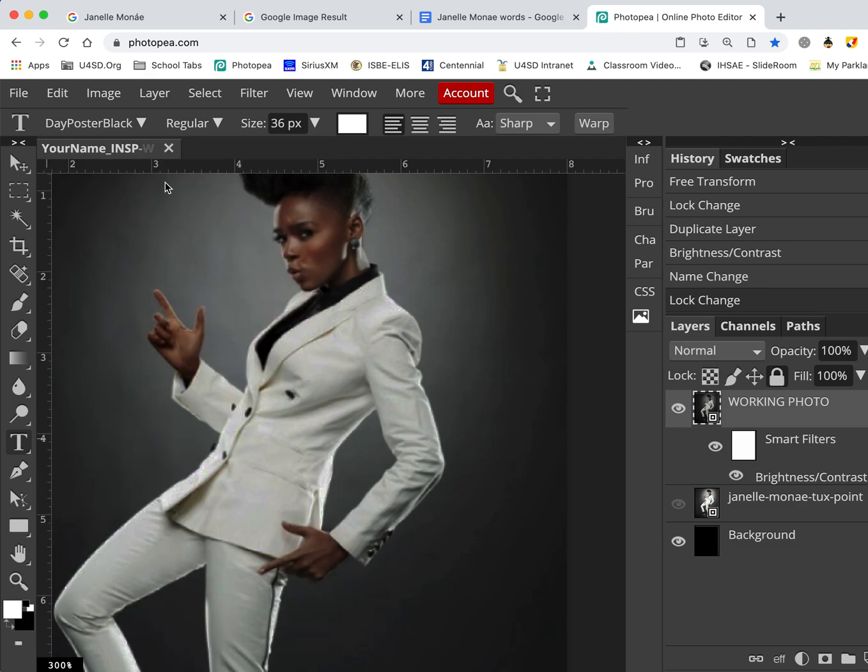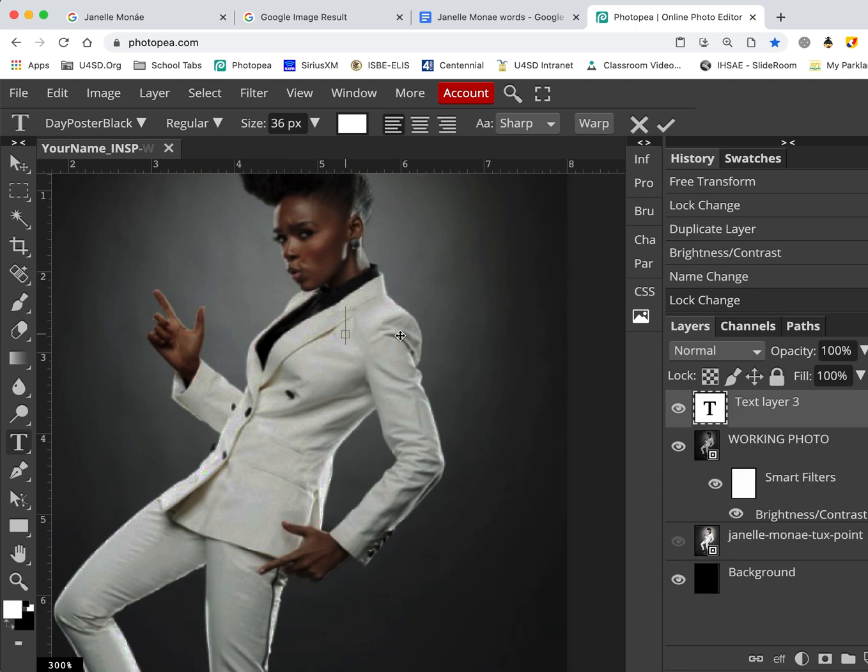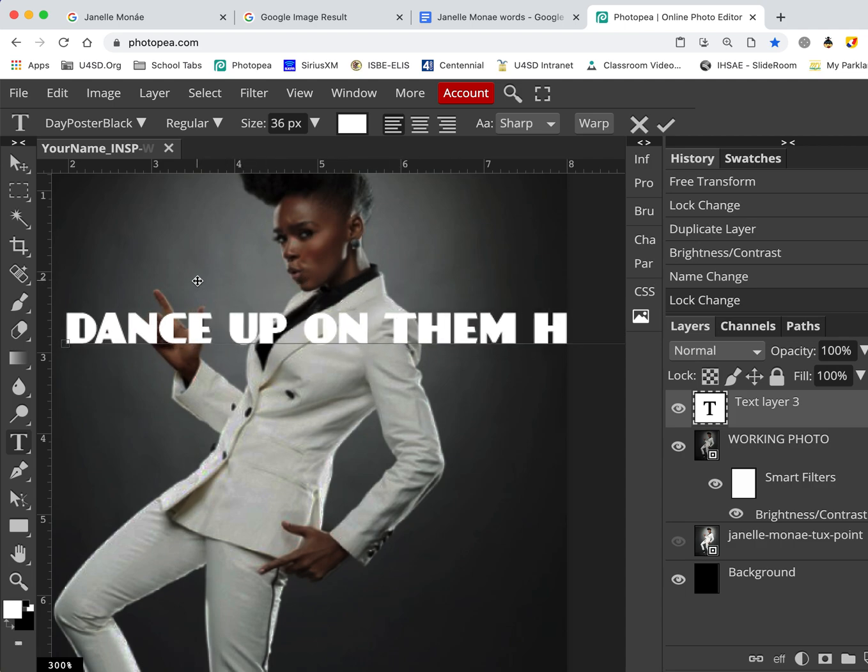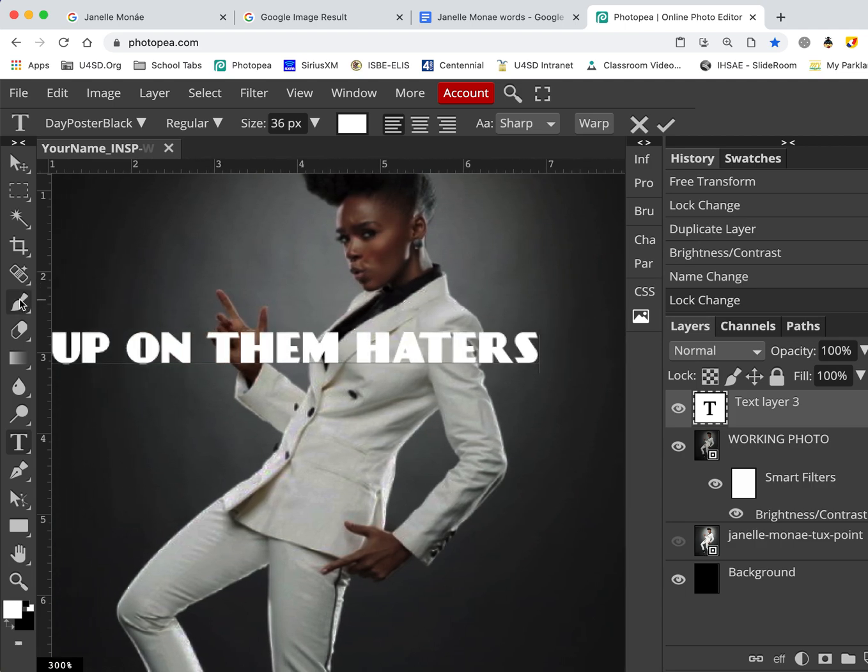So I'm going to pick Day Poster Black, regular, 36, white. All right, then I'm ready to just click anywhere and type in my phrase, or in this case I can paste it because I copied it from my doc, and you can see that it brings it on here.